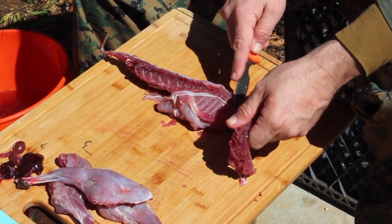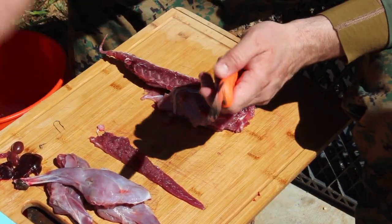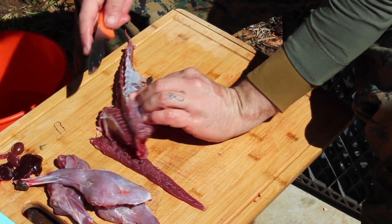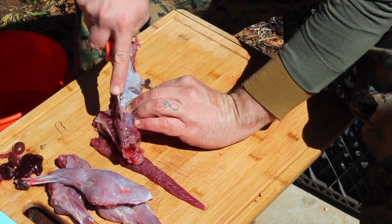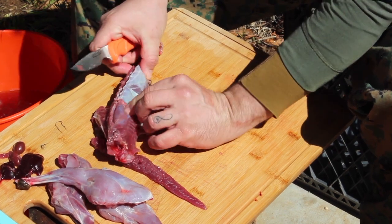If you guys are going to be coming up here doing what I'm doing, just be really careful you don't cut yourself. Alright, that was one side. And come over here on the other side. You can see that silver skin. That's what I was talking about before, guys.